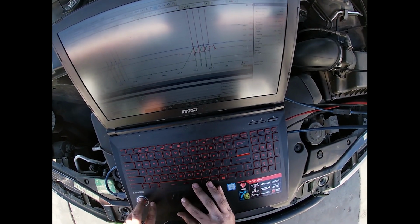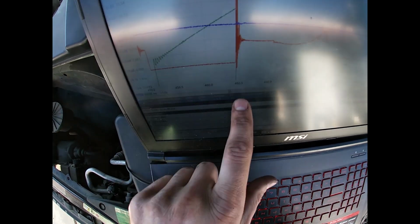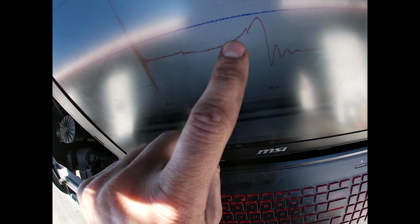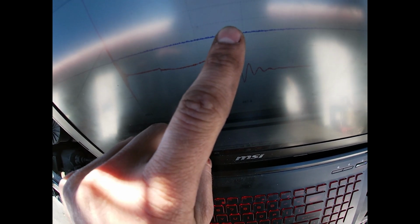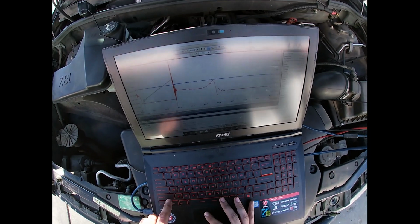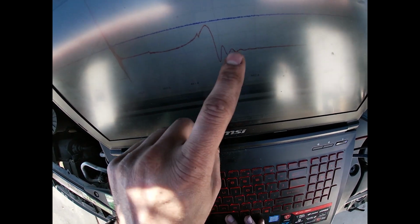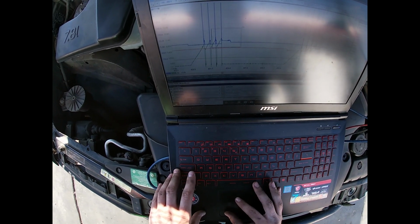See how this one, you see a bunch of oscillations right here? That's energy. It jumps out, and then it starts to get lean a little bit because it burned all the fuel, so it starts to get hard to keep the gap sustained. So then it blows out, and then you have a couple oscillations on the turn off. That's residual energy that it couldn't keep the gap sustained, but it's not zero, so it oscillates a little bit. It's got to go somewhere.